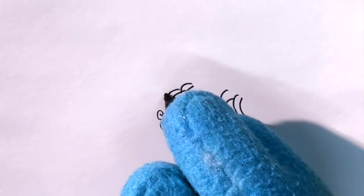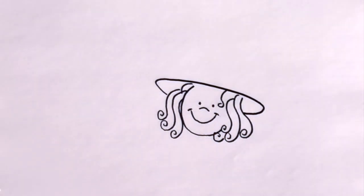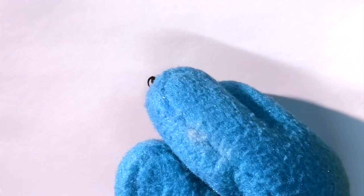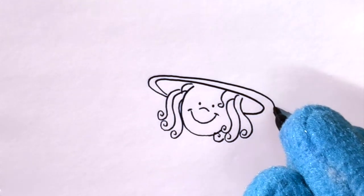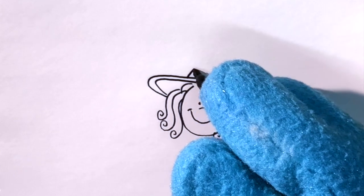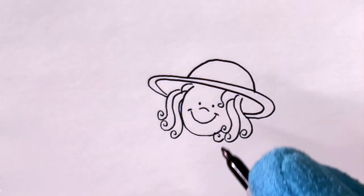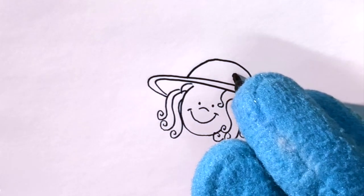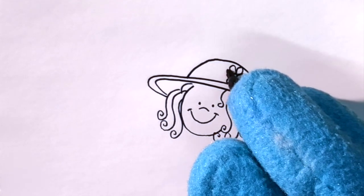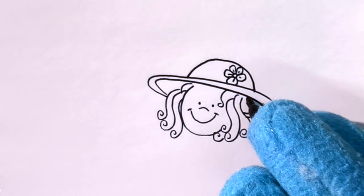Let's give this little girl a hat to wear. We'll draw two oval shapes. One will be for the inner rim of her hat, and the other will be the outer rim of the hat. Woohoo! And this hat will be rounded like this. And let's add a nice little flower on the hat. Let's draw a little daisy. A cute little springtime hat.